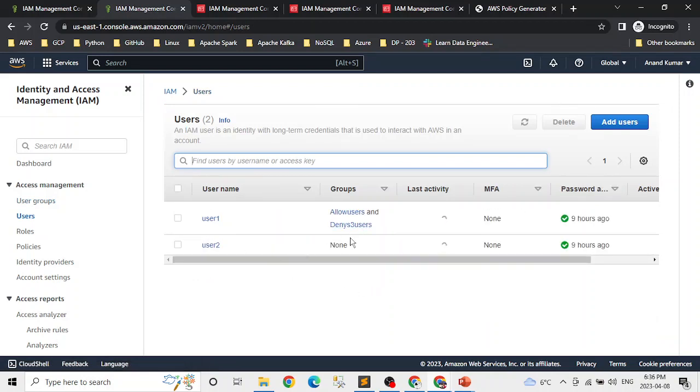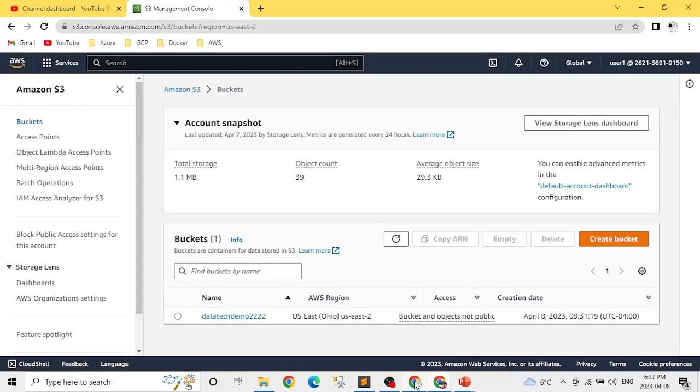User one is part of both the allow users and deny users groups. Allow users has a policy which allows the user to read and list the buckets. However, the deny S3 users group has a denial policy, and according to how policies are evaluated, user one should now not have access.